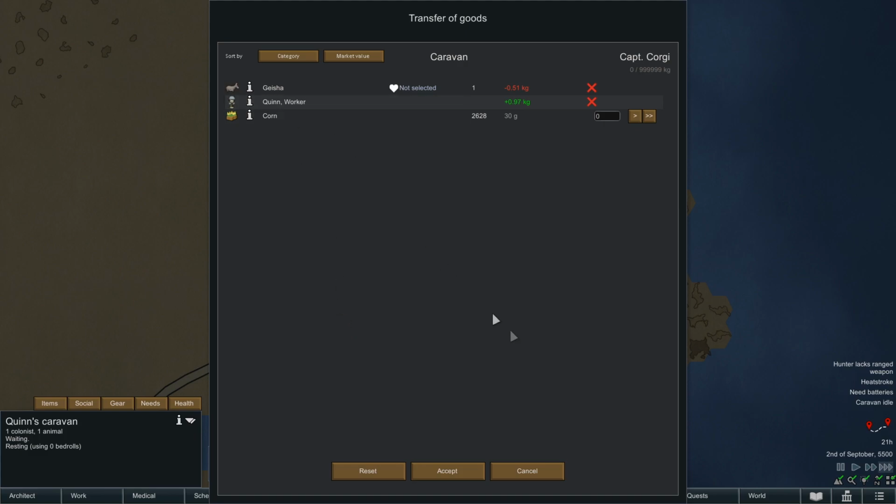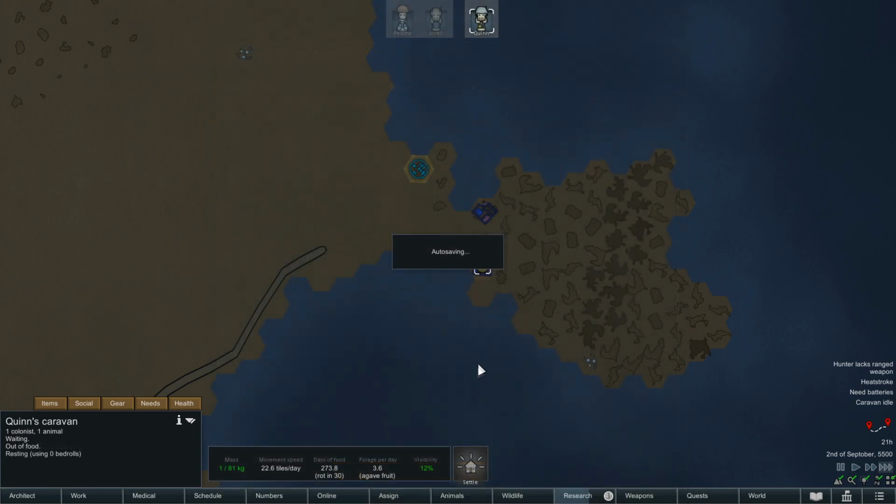Our caravan has arrived at our destination, and we can give Captain Corgi all of our corn, and if we wanted to, we could also give him our colonists. The game will autosave after doing any kind of player-to-player trading to prevent any duplication glitches.